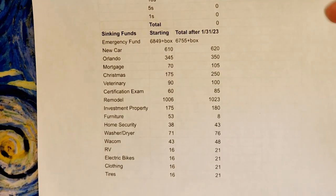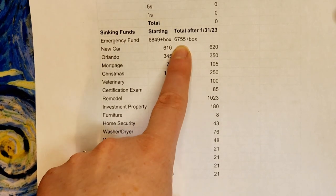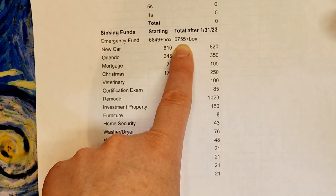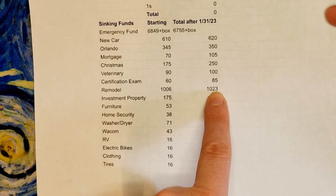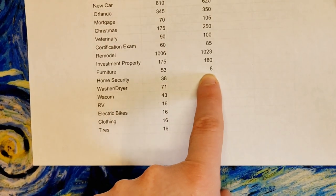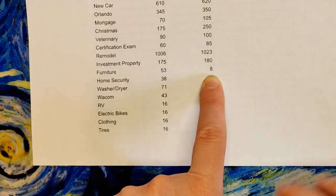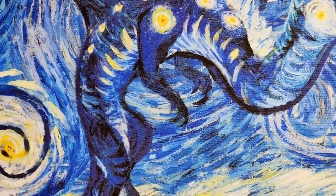Let's go to the bottom where I have the totals. I did have to use $94 out of my emergency fund, but it was for a good cause — it was to get my dog microchipped. So he is hopefully lost-proof. My remodel fund I am building back up, but it's not back to where it was before we had to use some of the money. And I used some of the furniture money to get two new desktops for the game room that we're remodeling — it was a bedroom we're converting into a game room.